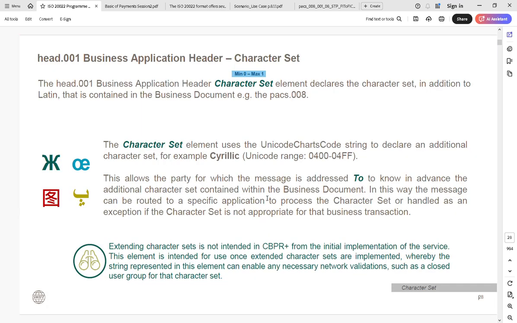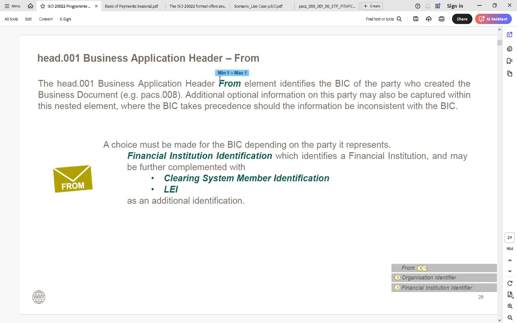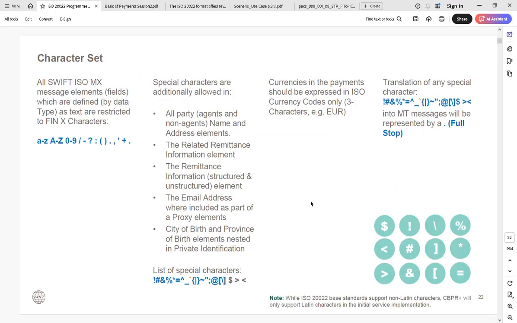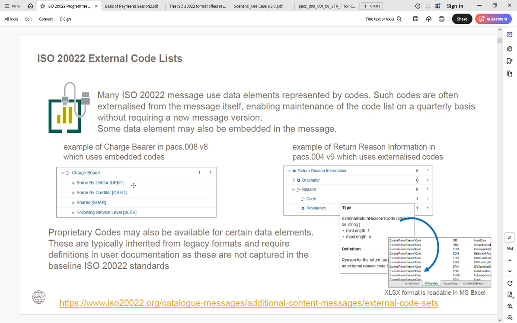And the characteristics which are shown for application headers, which are mandatory fields. For example, minimum one, maximum one always comes, meaning it is your mandatory field. If it is 0 to 1, it's a non-mandatory field. This is also highlighted clearly in your SWIFT guidelines here. If it is 1 and 1, it is a mandatory field, it should be there in your application. If it is 0 and 1, it is a non-mandatory field. So how can you verify this thing?